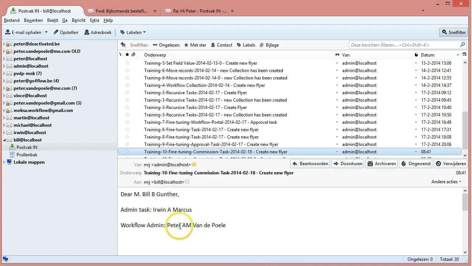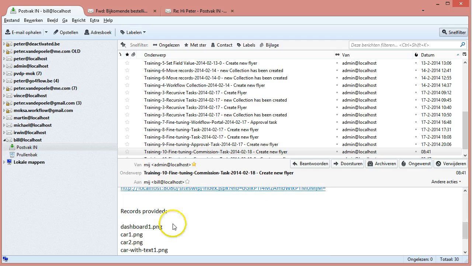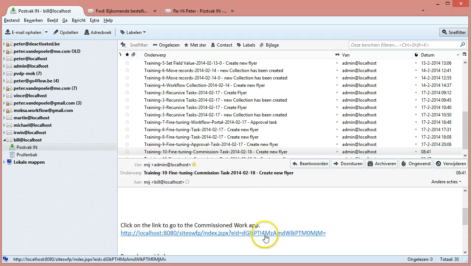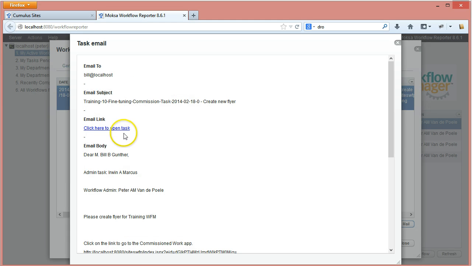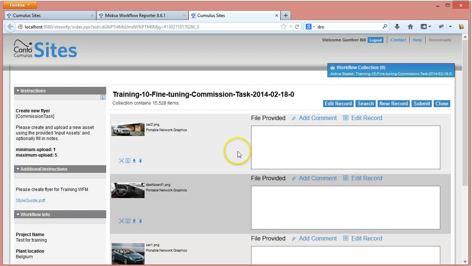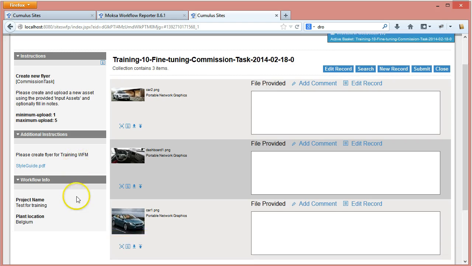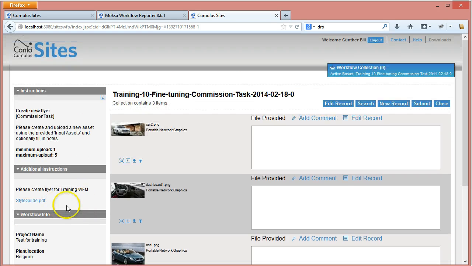So I can either click here in the mail to go to the task, or I can do the same thing in my workflow reporter. And when I click here, I can see my task, see the additional instructions, see the workflow information.